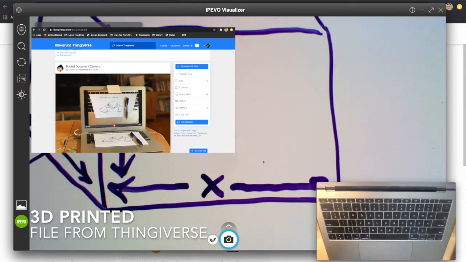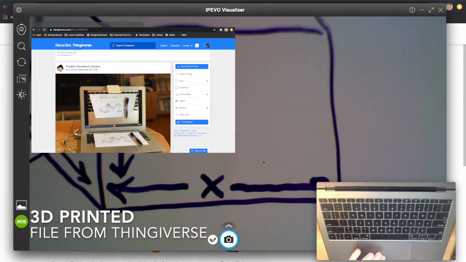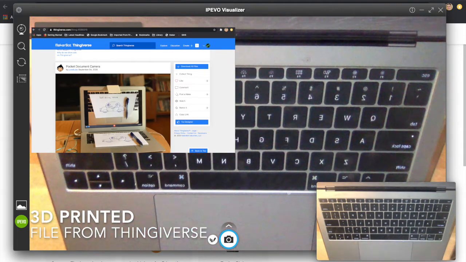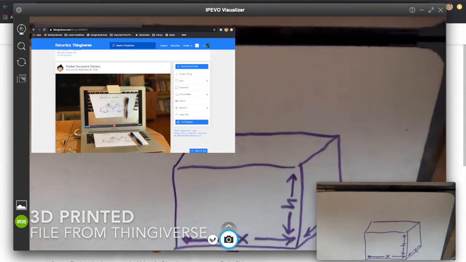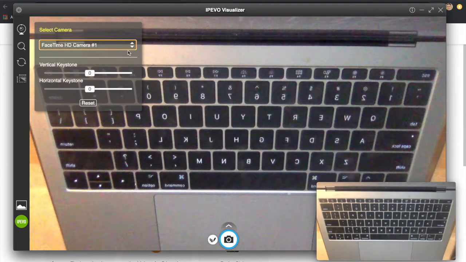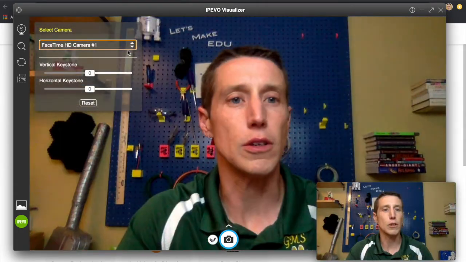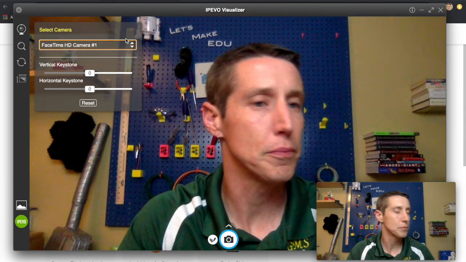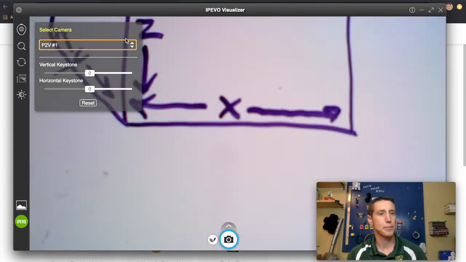And so you could even use that software here just to make things more interesting. I go back to my FaceTime camera and I've got my dock cam ready to go. But since we're talking about the Ipevo software here, let's keep it simple. And we'll go back to that.